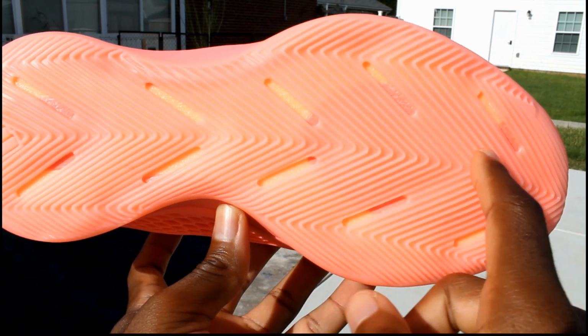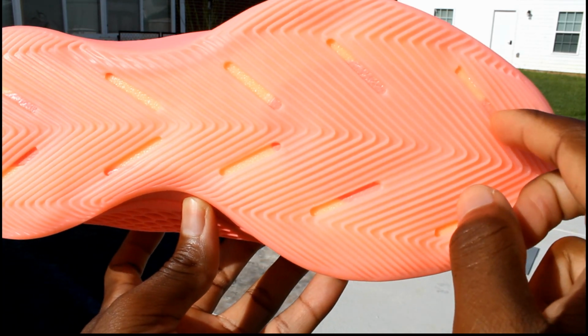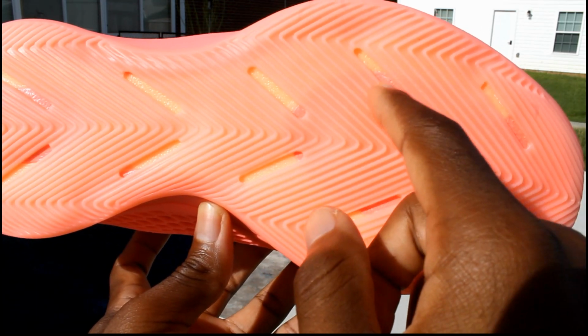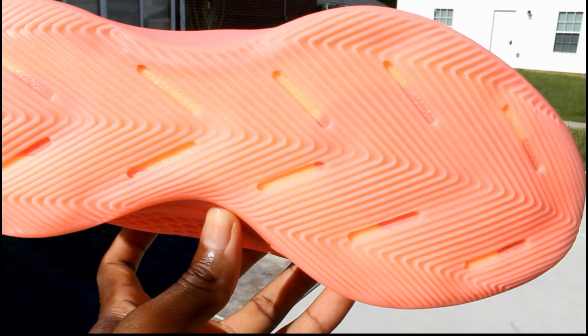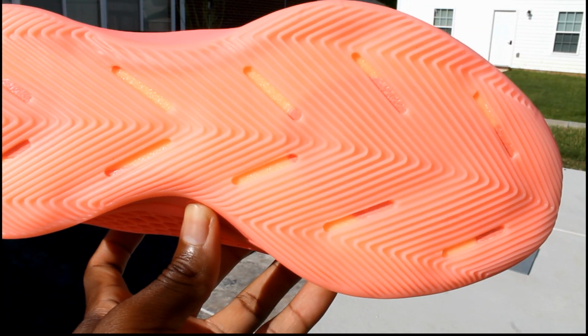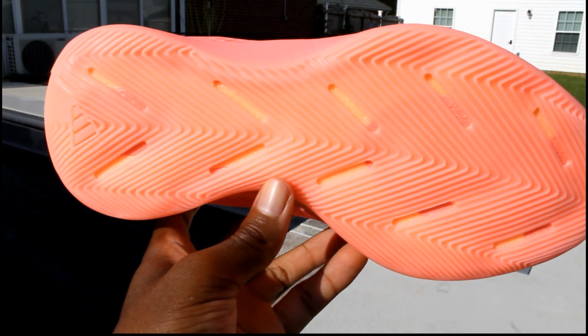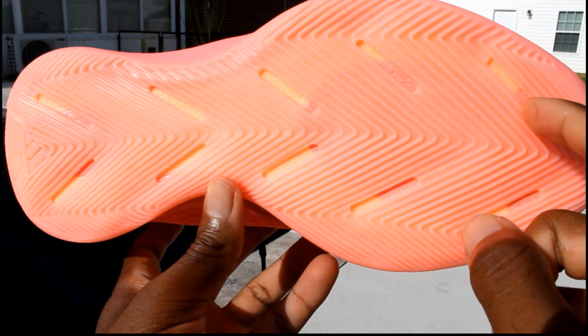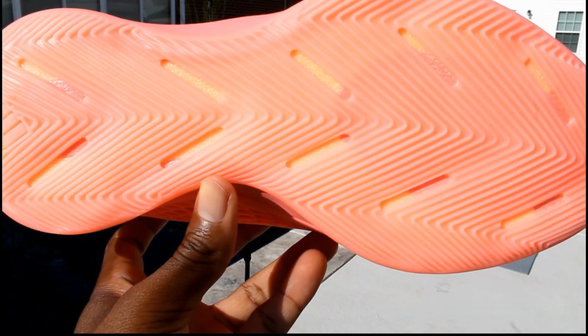Again, they got that light strike and they got boost in certain areas, which is right here. And you have this little weird plate on the inside of the shoe. It should be like a support plate, basically, so you bend the shoe and don't really have super flexibility, but at the same time it has a decent support system. So this little weird pink area right here seems to be a type of plate that they have for the shoe.